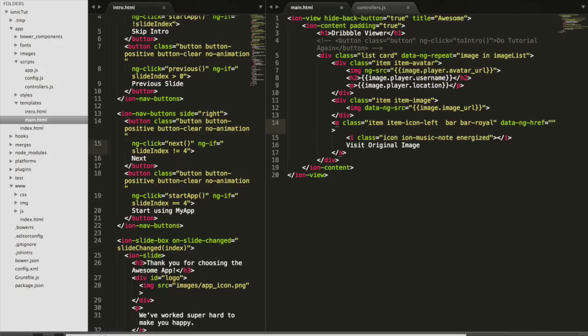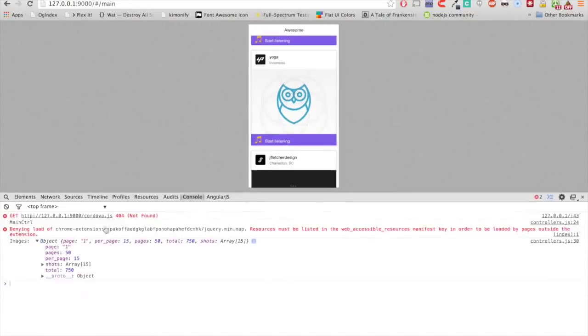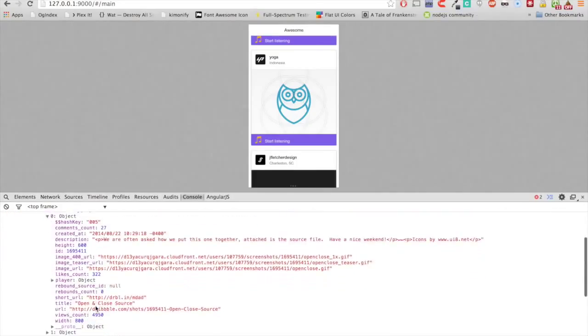data-ng-href. I believe you can do that. Who the hell knows? We're about to find out. And let's grab image 0 dot. The question is, do we do the description there, or do we add the URL or the link to it?